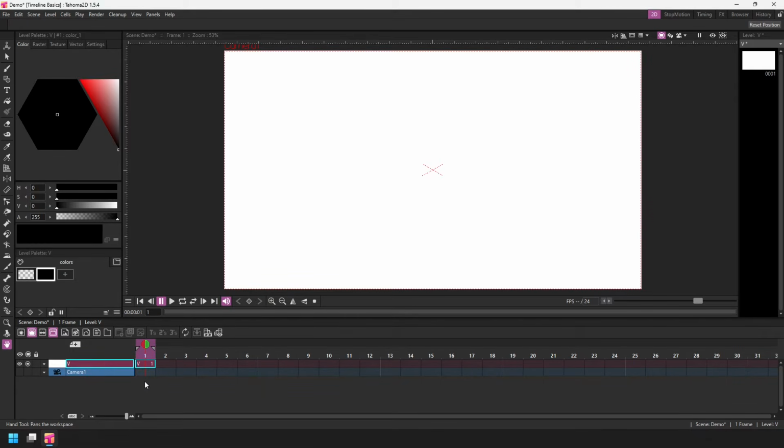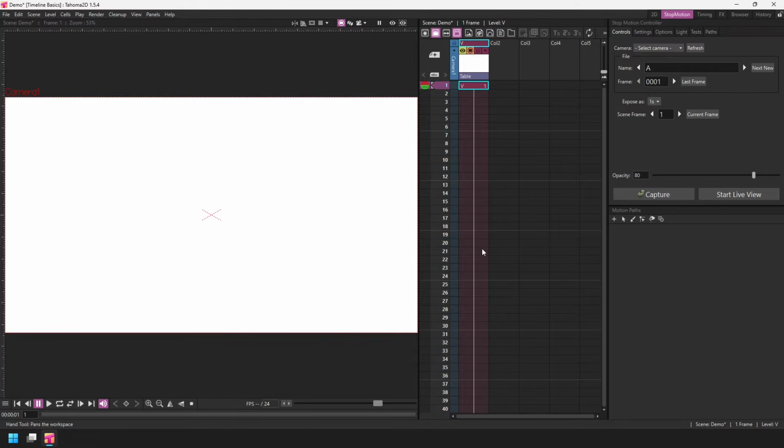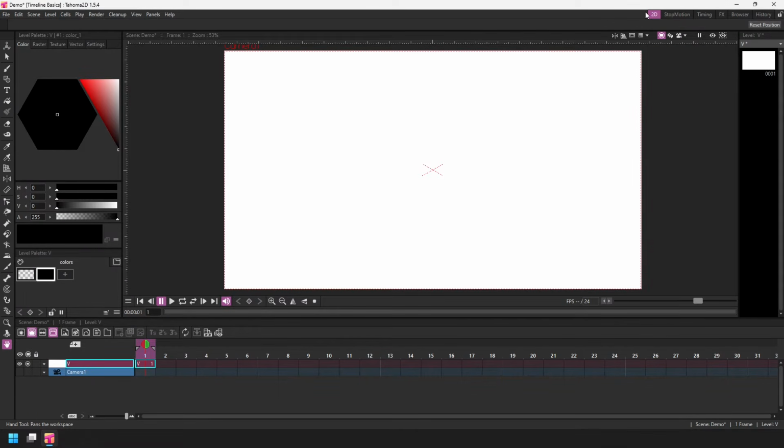default view of your animation timing wasn't a timeline view going left to right, but an egg sheet view with the columns going down the screen. So the drawings would actually be shown in columns. And you can still use this view if you want to. You can see an example of that in the stop motion room here, with the drawings going down. But today is all about the timeline.